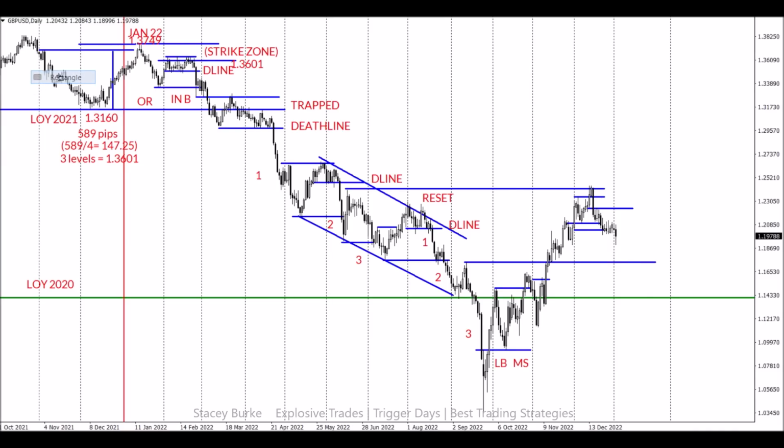I have no idea what this market will do, but on the day itself, there was plenty of room for this market to drop. We had breakout traders still in the market from back in November, but we also have a low of the month just from the November low. They've tapped that. They've gone straight down to that before pulling back. So not sure what this market will do, but we obviously had room to the downside on the British pound.